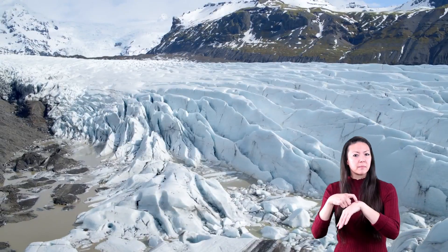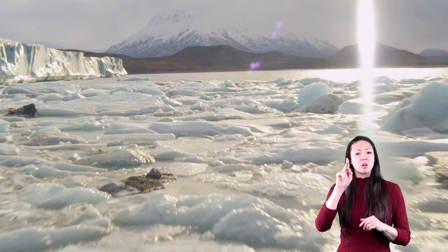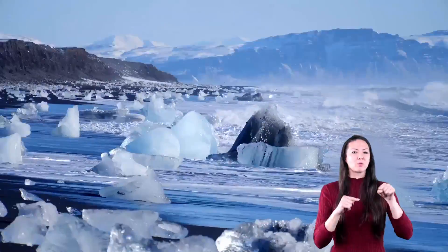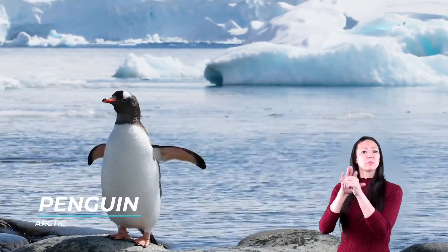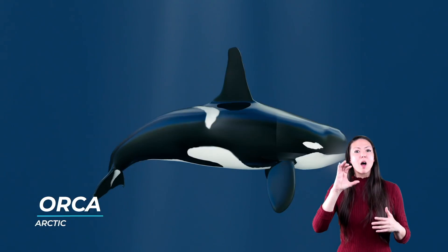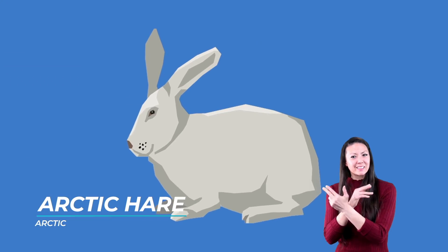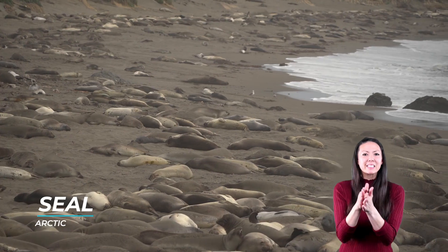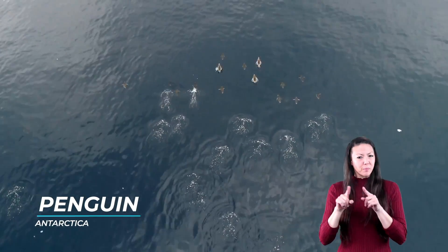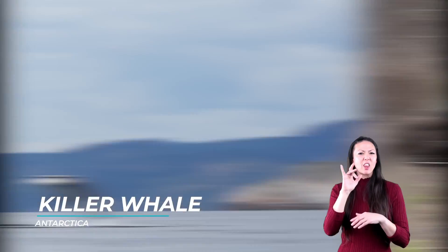In the North Pole, the temperature may even go above freezing for a time, and when it does, some of the ice melts. Because the Arctic is a bit warmer, it has a wider variety of animal life than the South Pole. Some of the animals found in the Arctic region are reindeer, orcas, polar bears, arctic fox, arctic hares, and various seals and walruses. In Antarctica, there are various types of penguins, seals, birds, albatrosses, and killer whales.